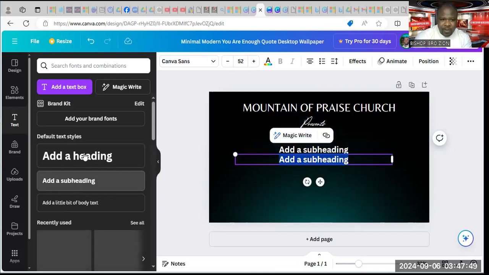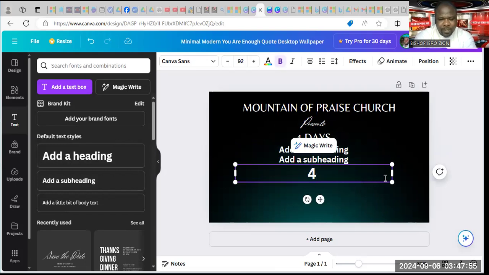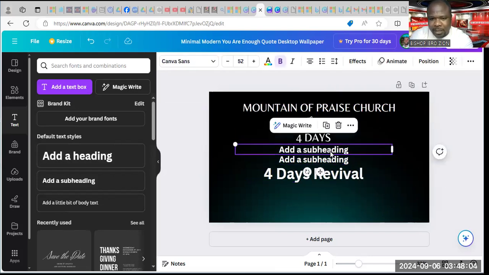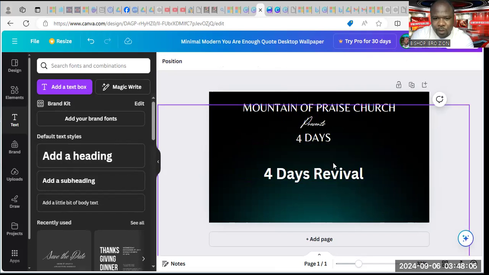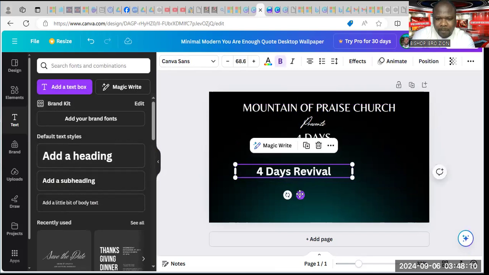Good. So I say, 4 days revival. You see, now it gives me room to type in small letter to my taste. Let me delete these other smallish ones and bring this bold one here.